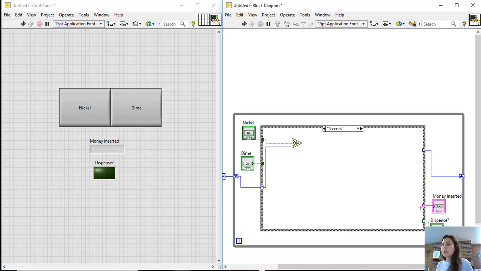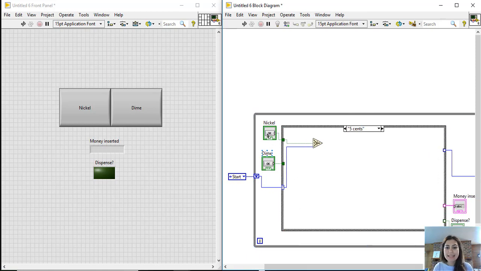I have come to this page for a reason, and that's because a user inserted 5 cents in the vending machine. So now this shift register carries a 5 cents, and this is now a 5 cent money. So if I add another nickel, this is going to be true again, and I can copy and paste this case selector. If I add another nickel, that means that I had 5 cents, I added another nickel, and now take me to the 10 cents state, right?